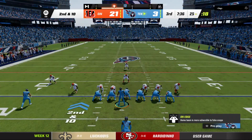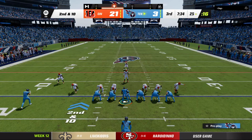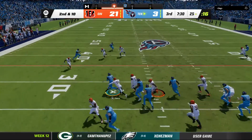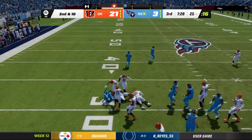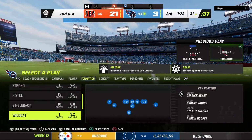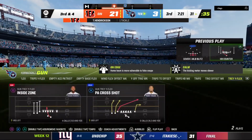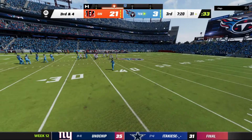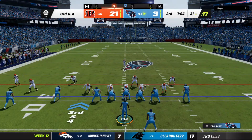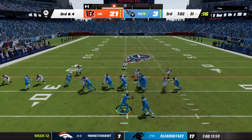Officially nothing on that last run. They'll try again, second and 10. On the counter, it's Henry. He'll be dropped after a gain of about 6 across the 30 to the 31. And there we saw one of the downsides of blitzing during a rundown, because sometimes you get out of your gaps. You don't fit the run quite as well because you're headed towards the ball carrier with abandon.